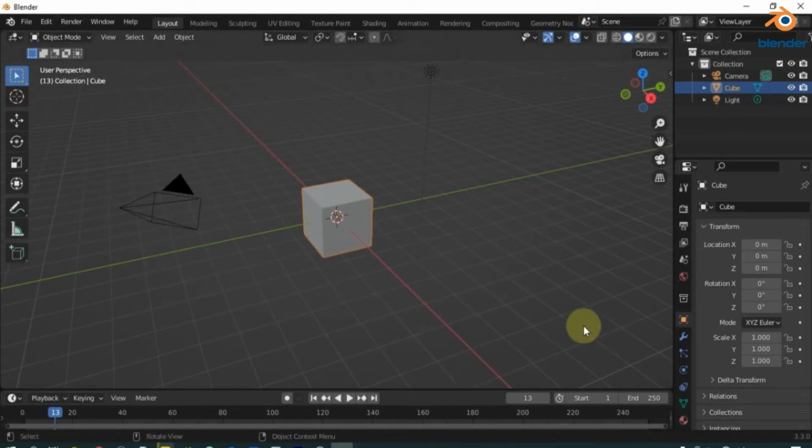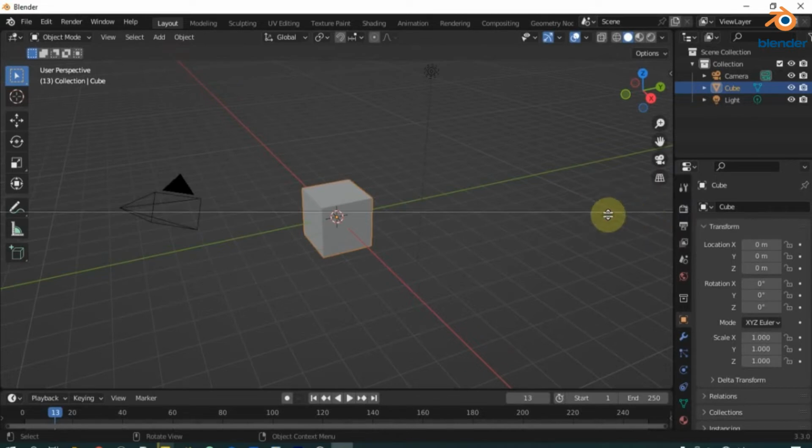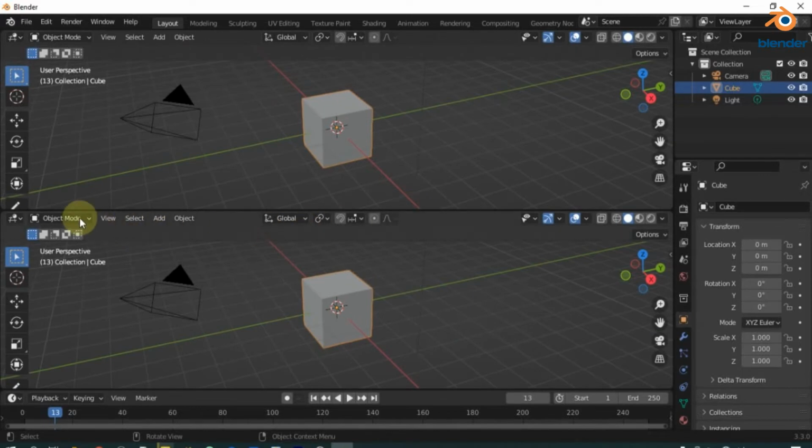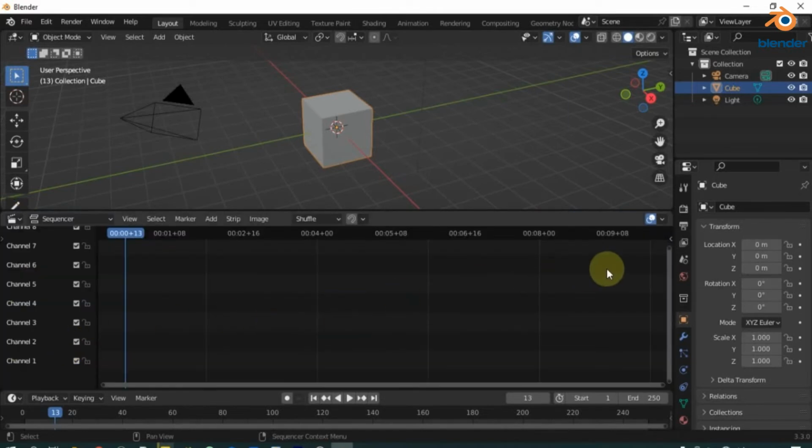We can simply add panels to our Blender overview by simply right clicking an existing line like a border, and then you can say vertical split or horizontal split. You select any, and then it draws a line over, and then once you click, it will divide that into two, and then you can select which view you want here. You can say I want this to be, maybe, let me say, video sequencer, and then boom, you've added another panel into it.